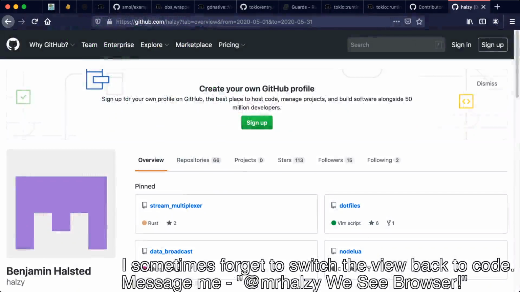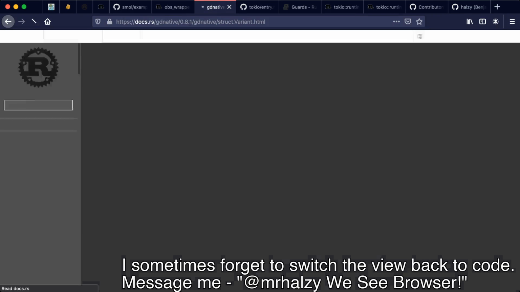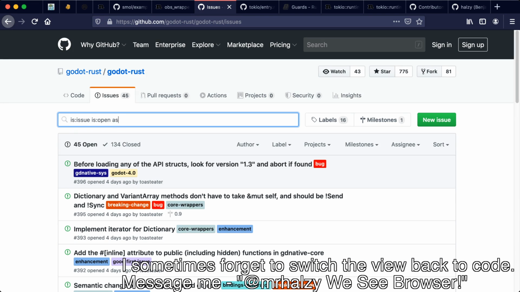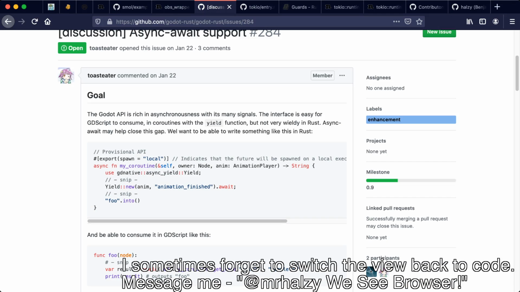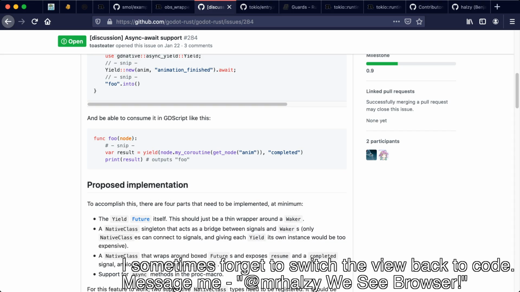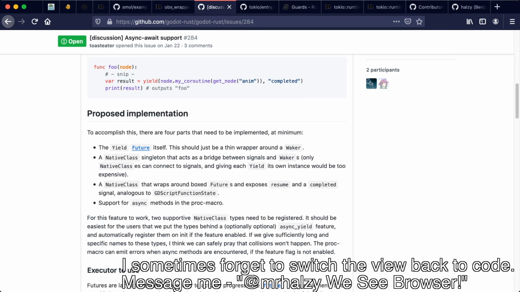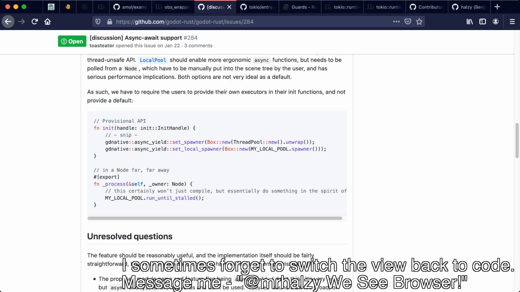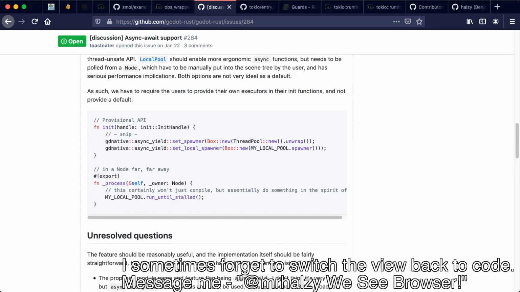But basically, the idea is, let's go look at the GDNative stuff. Oh no, there's their repository issues here for async. Provisional API, yada yada. I'm okay actually spawning tasks inside of my code. I think that'd be all right. But this is GDScript, and this is what I miss right now: being able to yield asynchronously, say, hey, I want this piece to be done. Then wrap around Waker. Yes, yes. I don't think that we need this right now. I think this would be nice, but I wonder how much of that is actually needed.